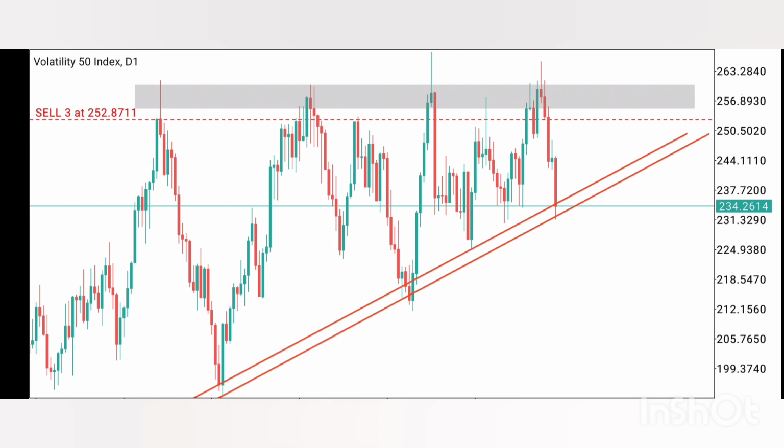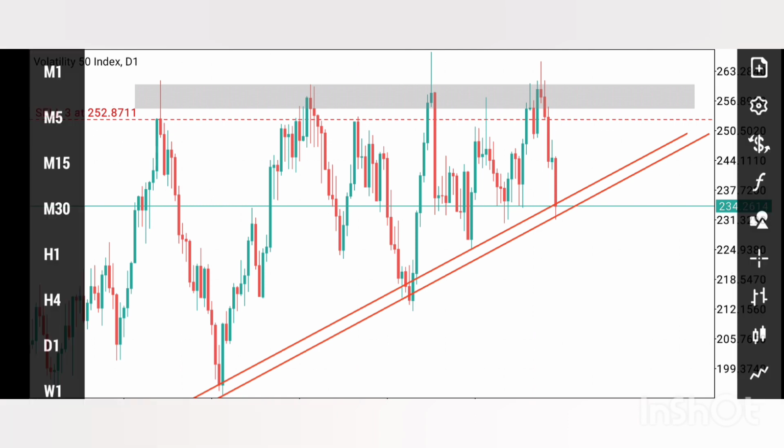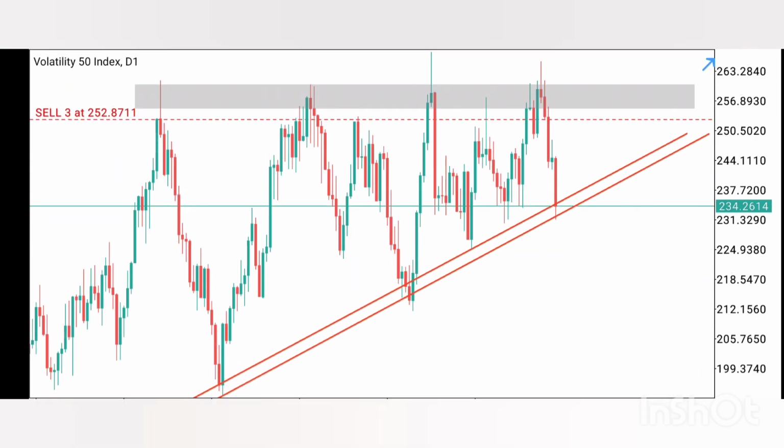So the resistance level in this chart was very obvious, and as you can see, currently it is still obvious there. So I met the market at this level here. This has formed already, this has formed already, and this has formed already. Even including this has formed already. So I met the market throwing up at this point.